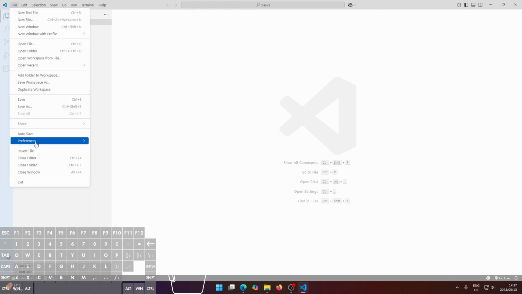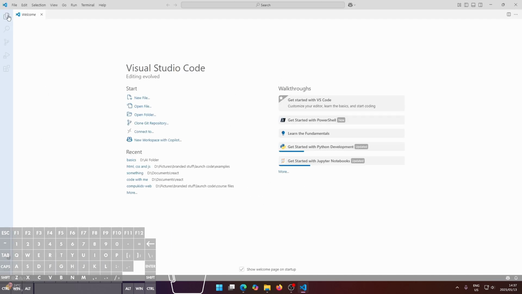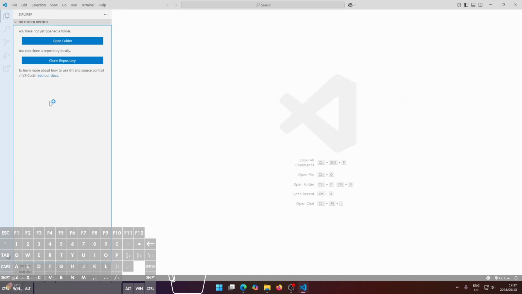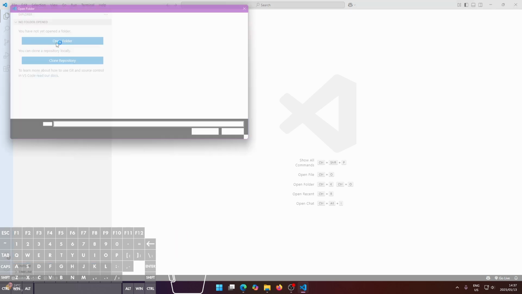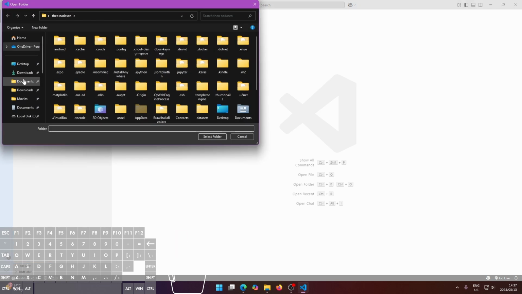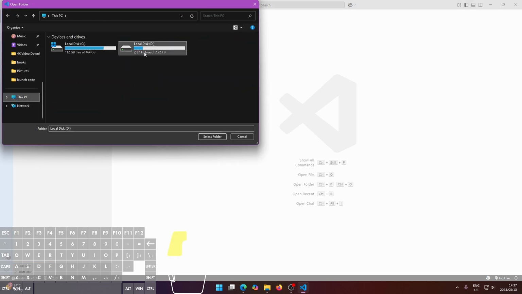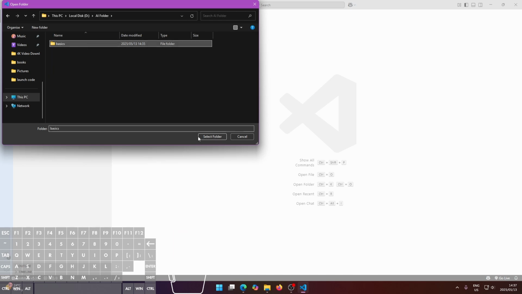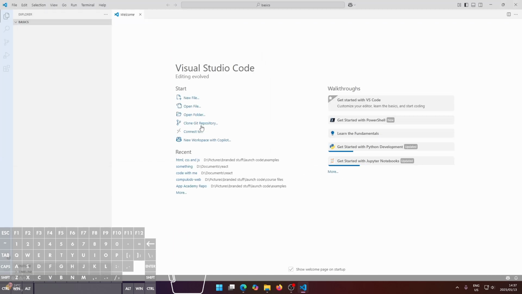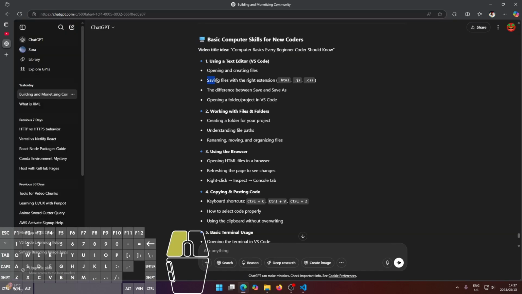And if I want to, for example, close it and open up a different folder, I just hit this file button here. I click on close folder here, and now it's gone. And then I can just do the same thing again. I open up the Explorer, I click on open folder, and then I select the folder that I want to open. So I'm just going to open up that same folder again. Okay, and now let's head back to ChatGPT and see what's next on the list. So let's look at how we can create files with the right extensions.